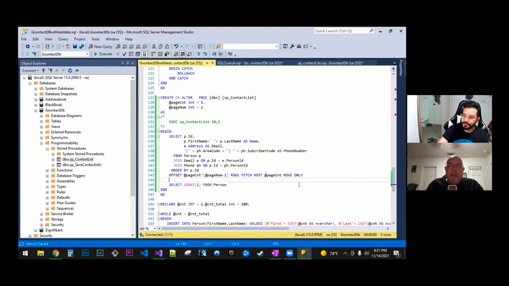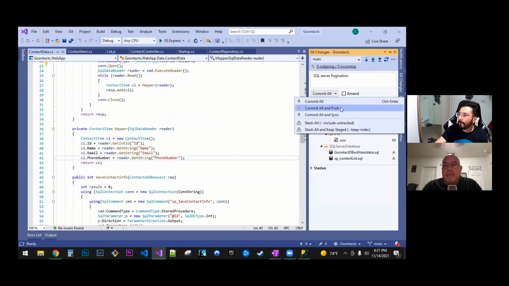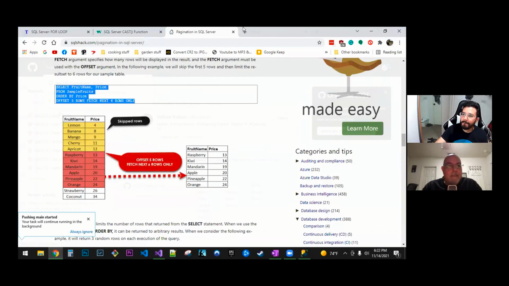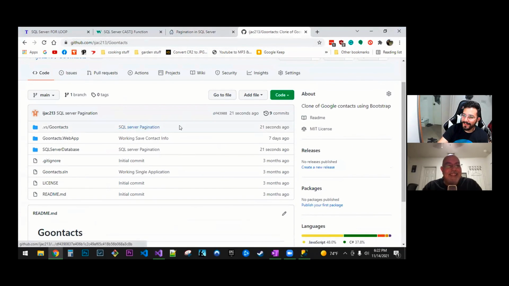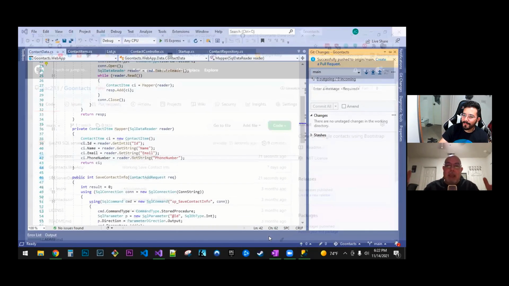All right, let's go ahead and push our changes to the server. We need to do it through Visual Studio. And let's go ahead and commit and push. And let's make sure that they're up on GitHub. There it is. All right. So we have all that. The kids can now go and launch this, and they've got some test data to play with the application. And they'll be able to play around with it.